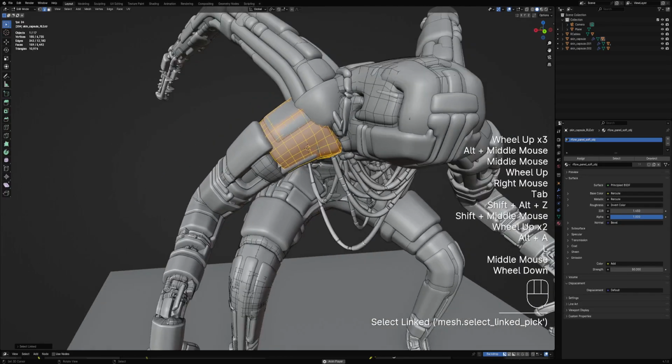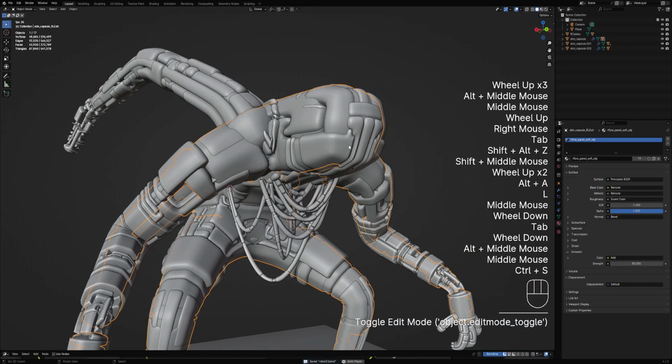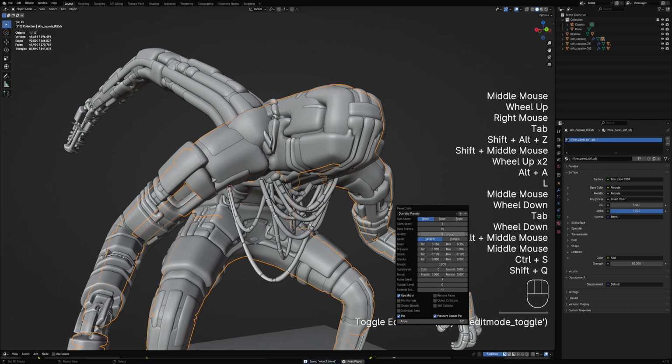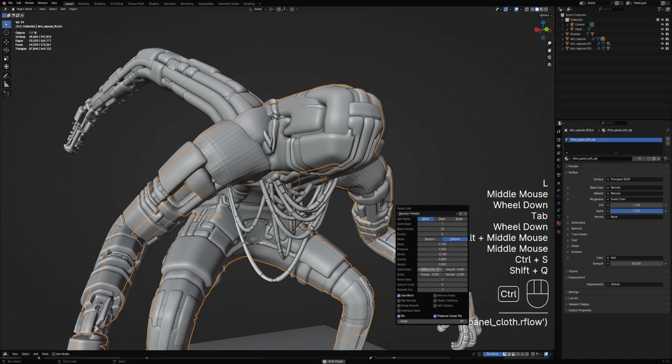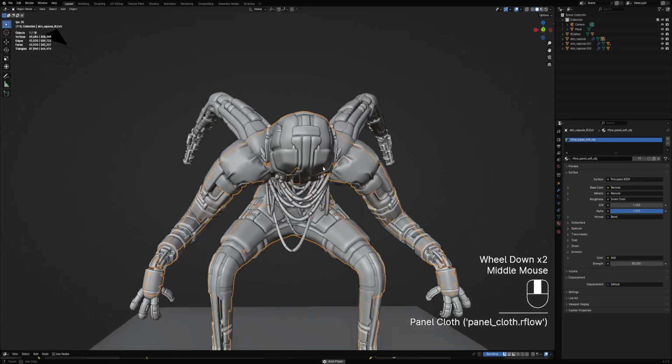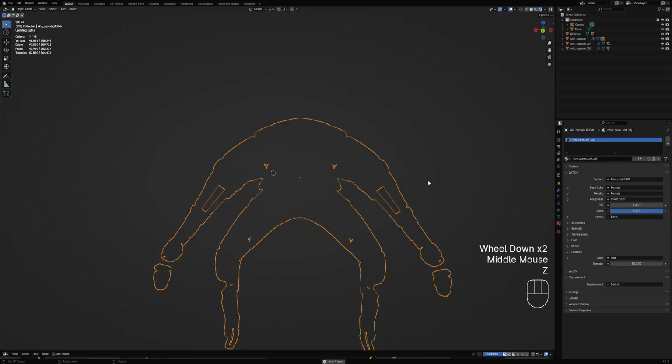I think we can also generate the cloth from this one. Let's try cloth, uniform, and pressure. Pop it out. Okay.